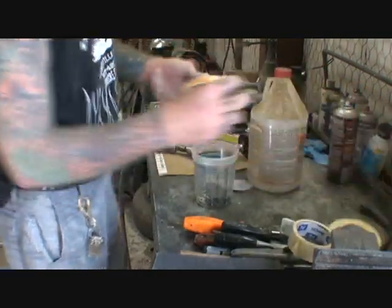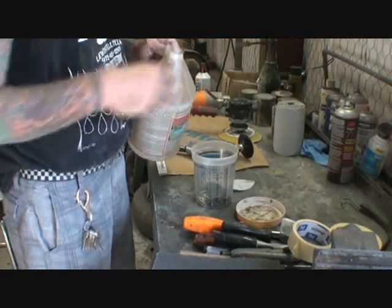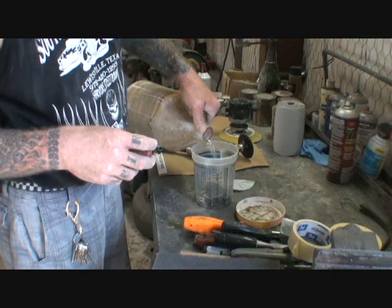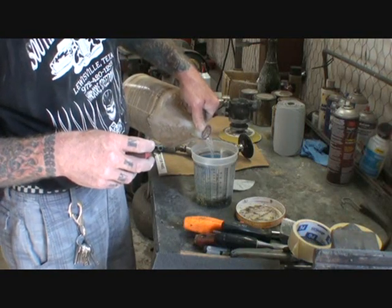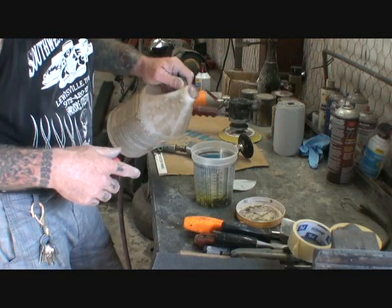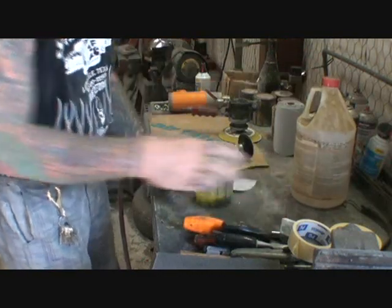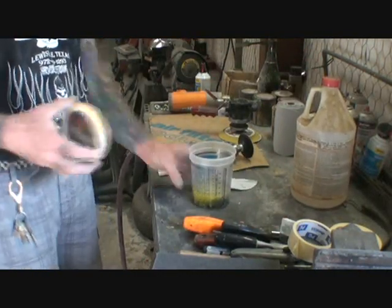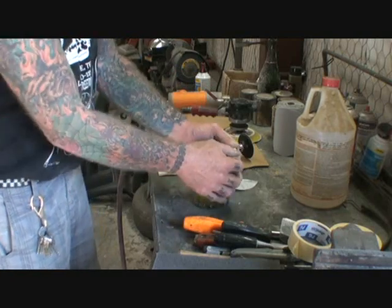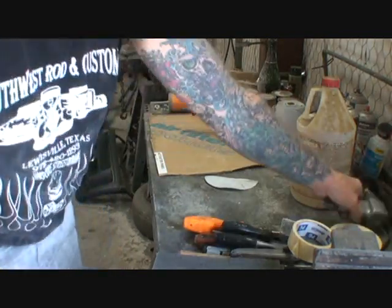This is real important when you use this — you've got to have a lid. If you don't use a lid with this it's not going to relic out, because the fumes actually help it relic. Be very careful, wear your safety glasses, you should have rubber gloves on. Don't let this get on your skin and do not breathe it in. Just pour enough ferric acid — you can see there's smoke coming out of that. Don't breathe those fumes. Put the lid on that nice and tight, then set it to the side. If you can put it out in the sun where the heat gets to it, it will relic faster. That's how you relic out the hardware — we'll come back and check it out.